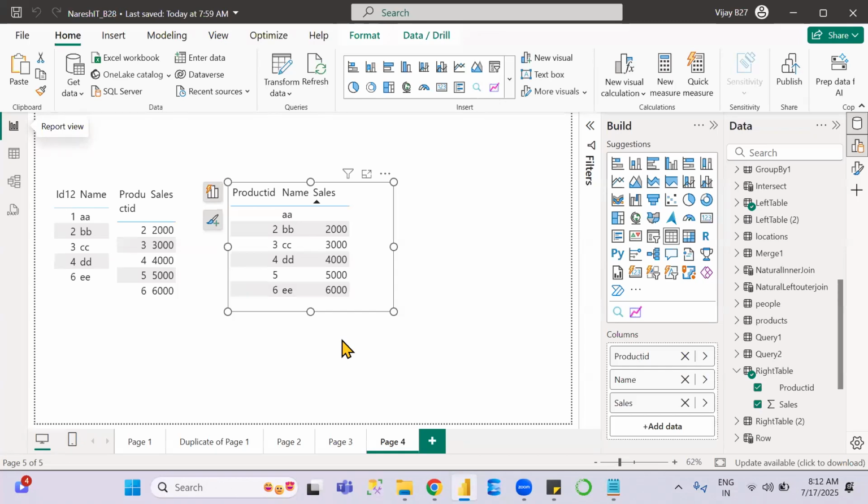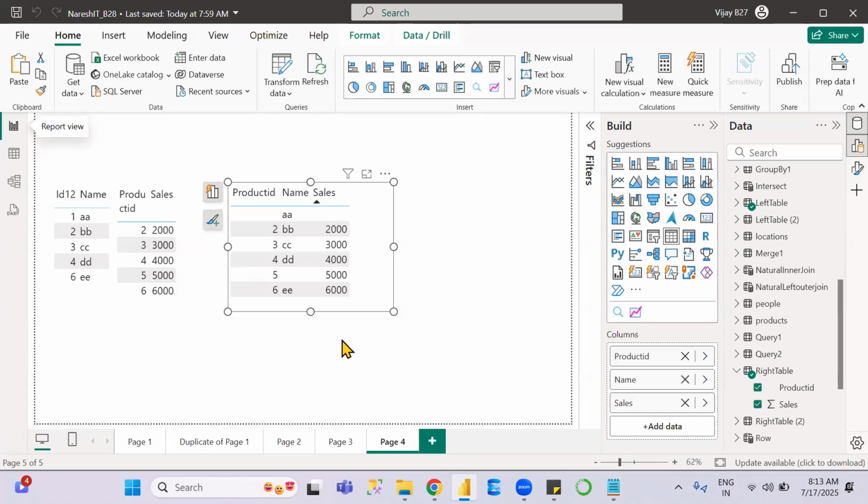So that means if you want to provide a relationship in model view between the data sets, we must require a common column. If there is no common column, we cannot provide a relationship. Understand clearly?